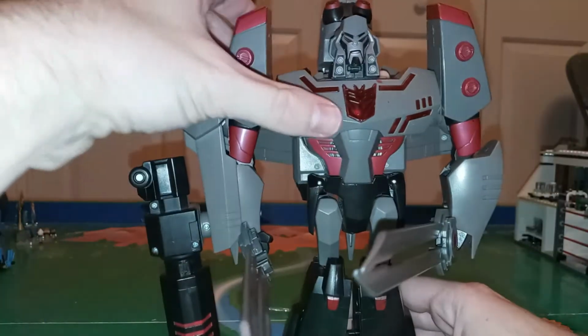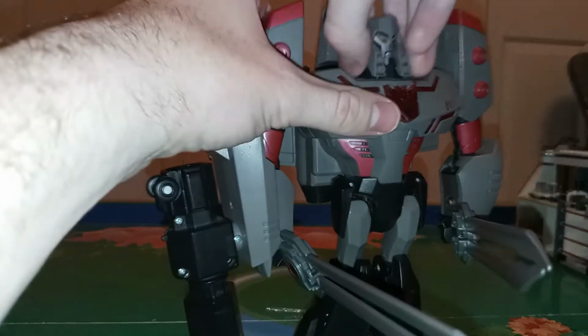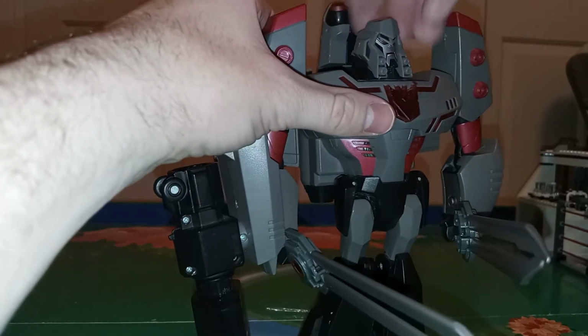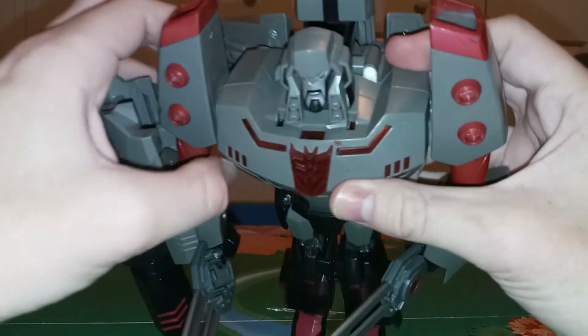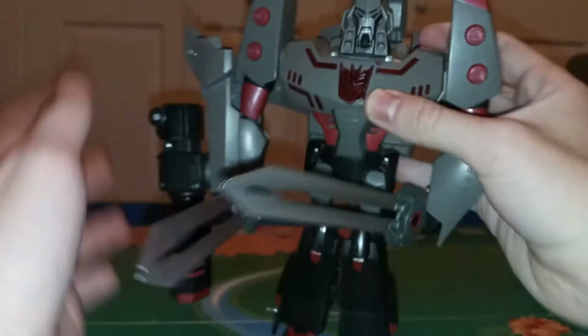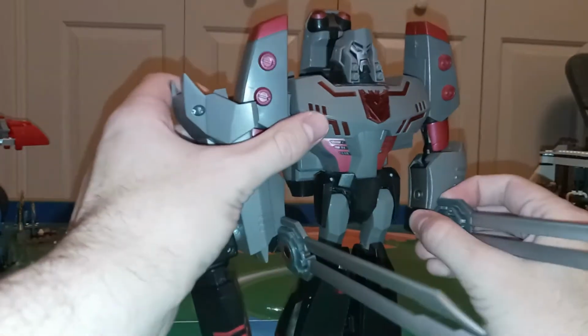Now for the articulation, the head is on a swivel. I get a little nervous messing with it though because it kind of wobbles, and of course, this head has electronics in it. And you can actually stick the headmaster on there. So that's pretty cool. It doesn't really do anything. It doesn't change the electronic sounds or anything, but still, it's nice that it's there.